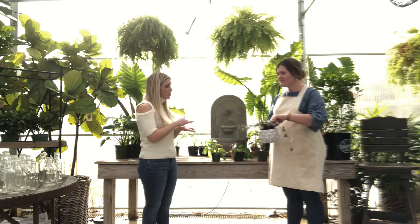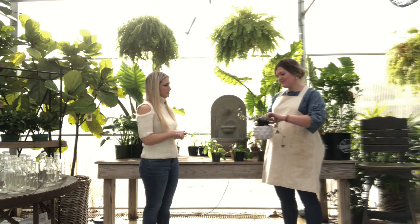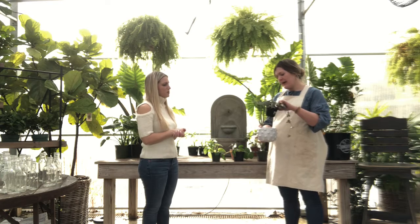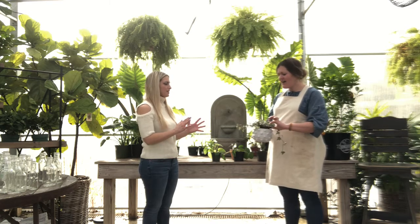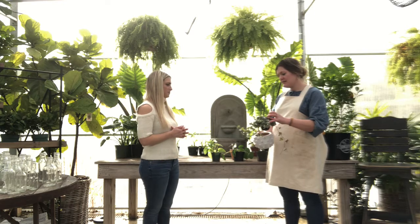Would you put maybe some dirt in there just to prop it up a little bit? You could do that, or even some rocks. We've used small plastic lids, anything you want to prop it up. But so in about a week, then we're ready? Yeah, a week to 2 weeks, I'd say, for it to really get established in its environment.